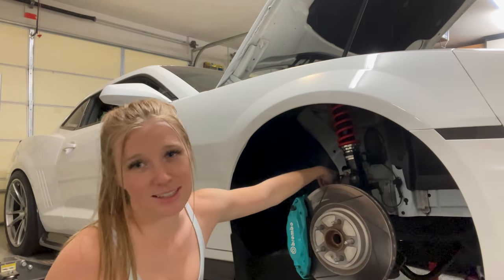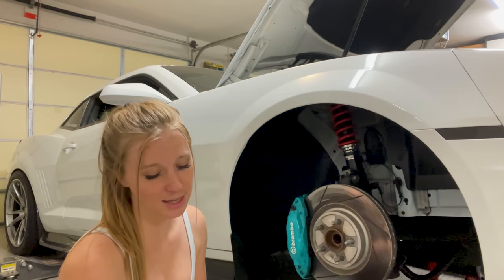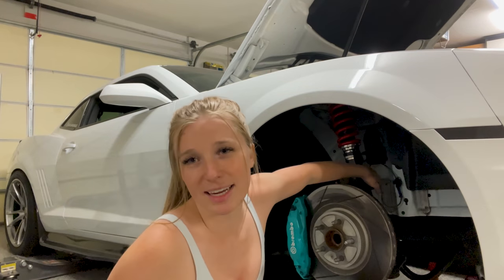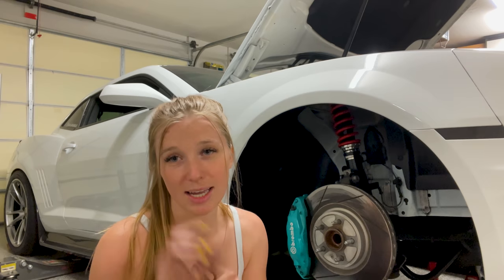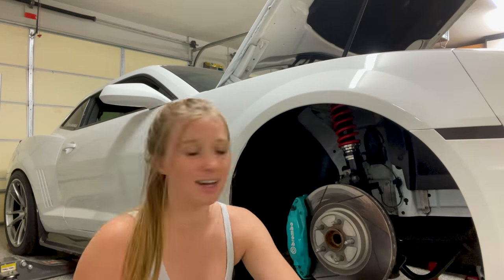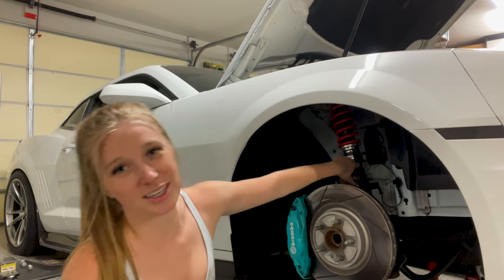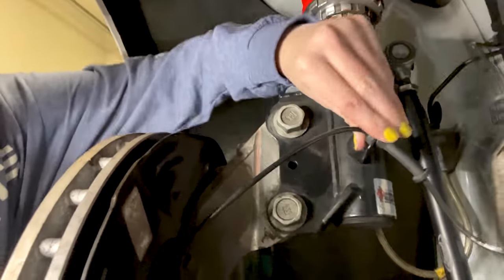So the stainless steel lines are just another insurance so your lines don't explode and you'll be on the side of the road. And then you have to unbolt the sway bar and end links, which is behind here, and I do already have the Detroit Speed sway bar and end links, and those both connect to one bolt at the bottom where the end link is, and then the end link connects to the coilover unit on top. After you unhook those and unhook it away from your rotor and such, the entire unit should be able to come out. All right, so this right here should just pop out.